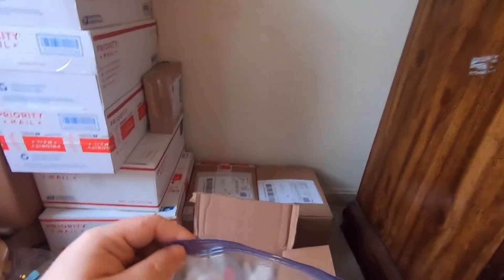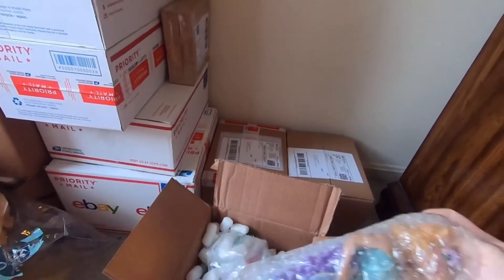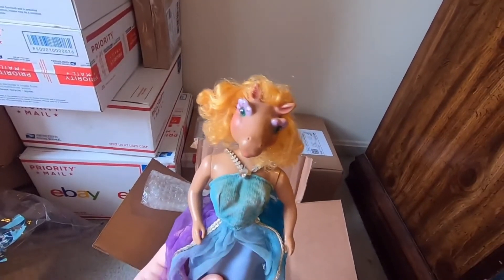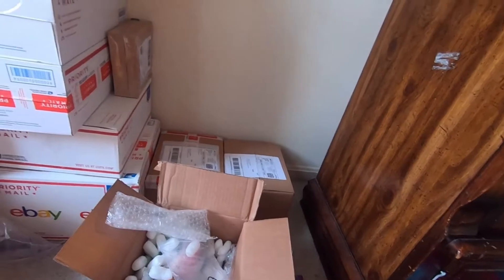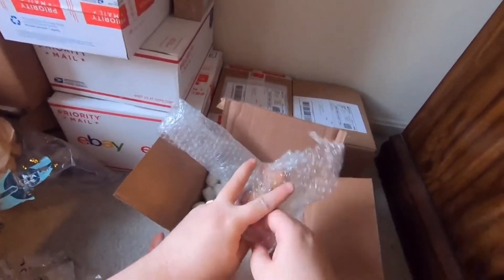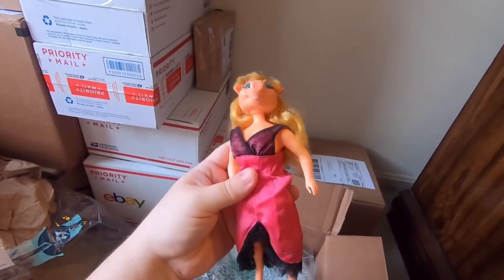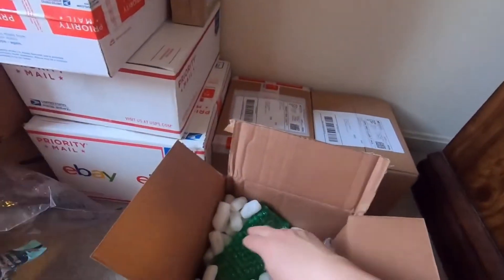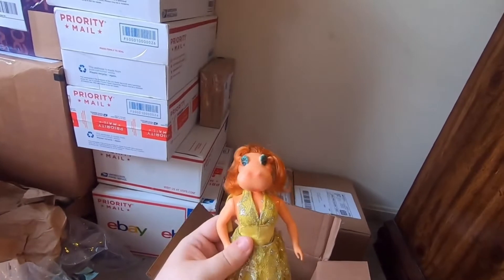We'll just keep these little beauties inside a bag — I think there's three of them in here. Oh my god, look at her face — these are amazing! There might be four of them actually. There is a fourth one — I couldn't remember — this one's more like a hippo. I love these.